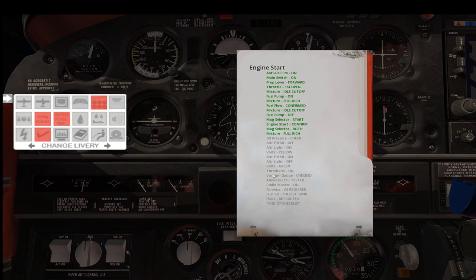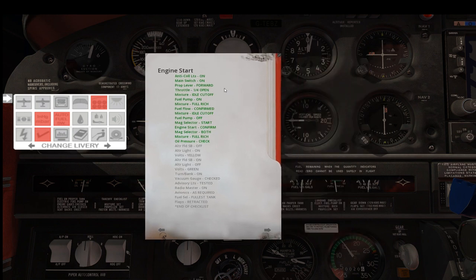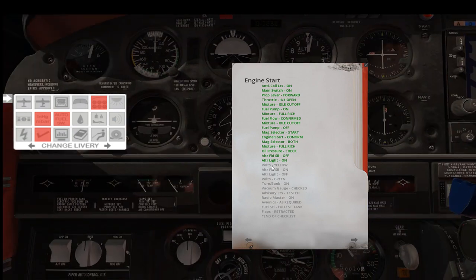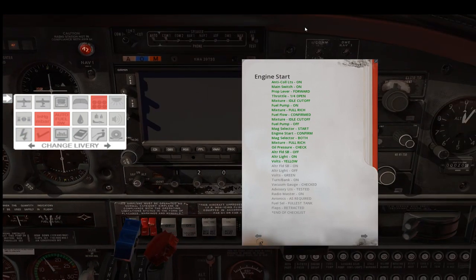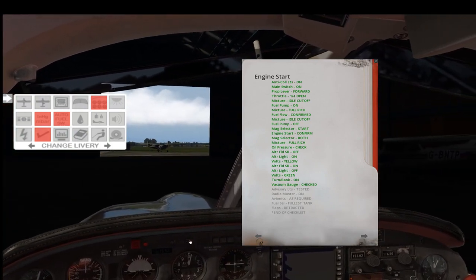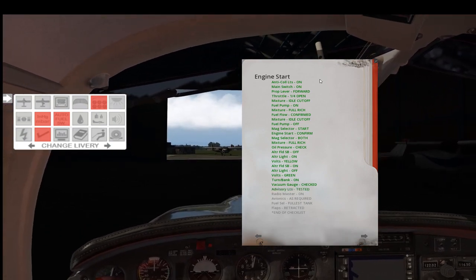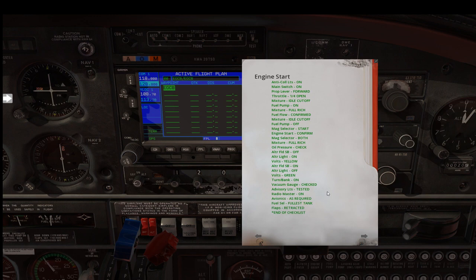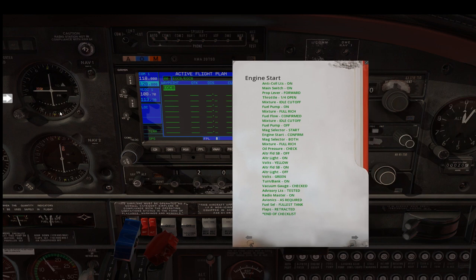We're on full rich. Oil pressure check. Okay, standby is off, yes it is, and the light is on, volts are yellow. Light is off, volts are green. Vacuum gauge is where it should be. Tested, yes. Alright, radio master on, and avionics as required.